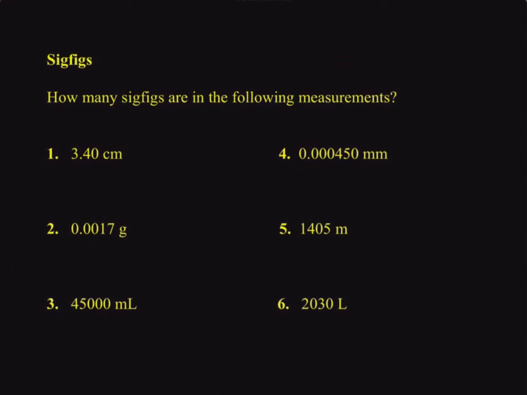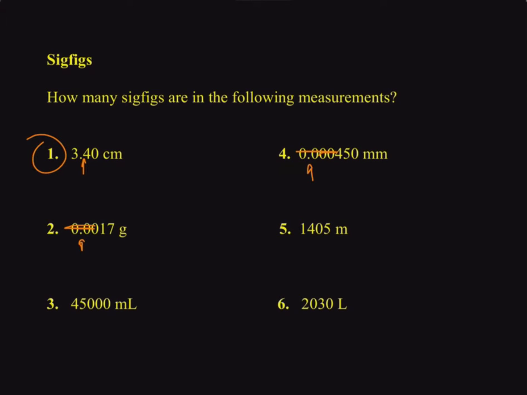Okay, here we go. So this is part one of the chemistry midterm exam review. Counting significant figures. The key is if there is a decimal point anywhere in the number, then you do not count any zeros to the left of the first digit. So in these numbers, we're going to cross out the zeros on the left.